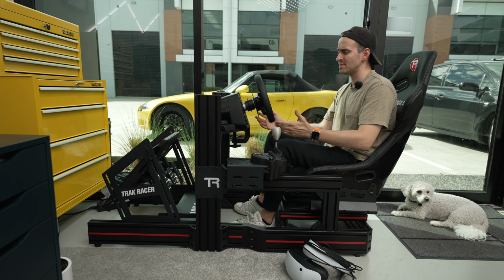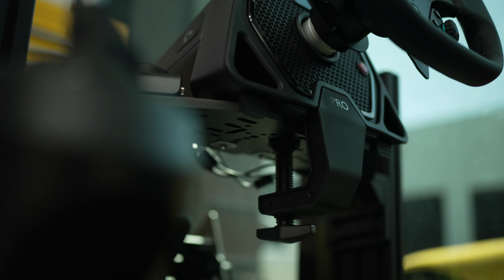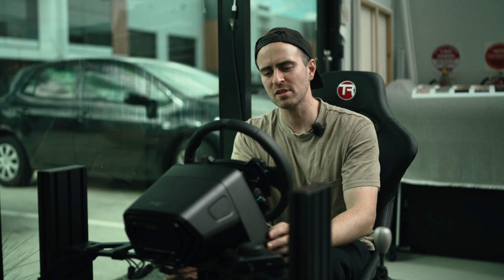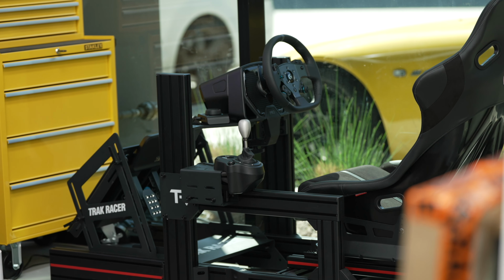With the Logitech base, there are 3 mounting holes on the bottom, 2 at the back and 1 at the front. The base steering wheel plate here from Trak Racer has many mounting holes, so you can pretty much bolt up anything you want. I have found that with this Logitech base, I can bolt up the 2 rear ones, but the front one doesn't really have a hole for it. So I have chosen to use Logitech's table clamp to secure this.